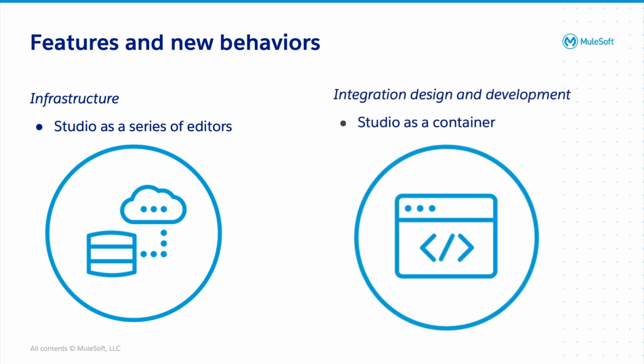You can look at Studio as a series of editors. Infrastructure features are crucial to making Studio into an integrated development environment, or IDE, that you know today. You can also look at Studio as a container. Integration design and development features make it possible for you to design, build, and unit test your APIs and integrations.